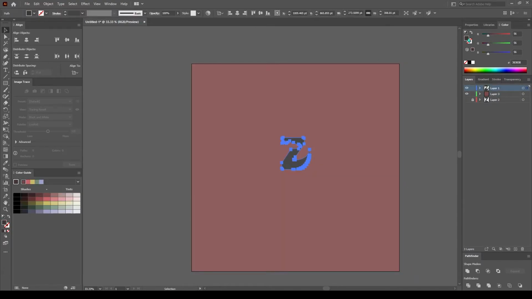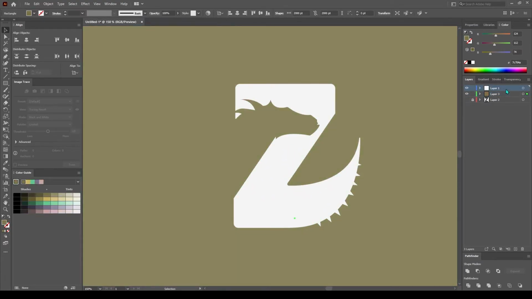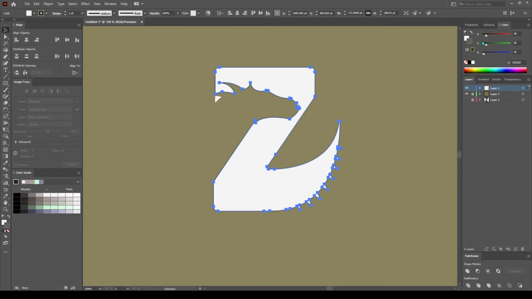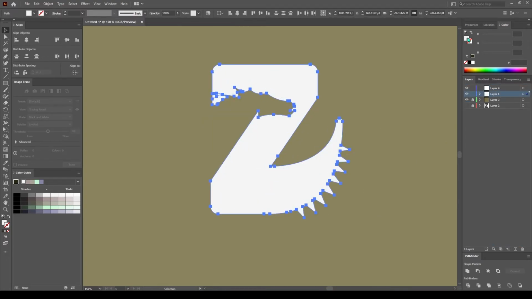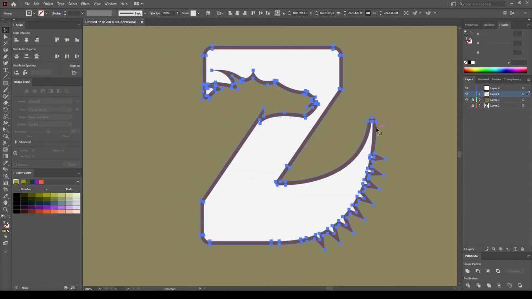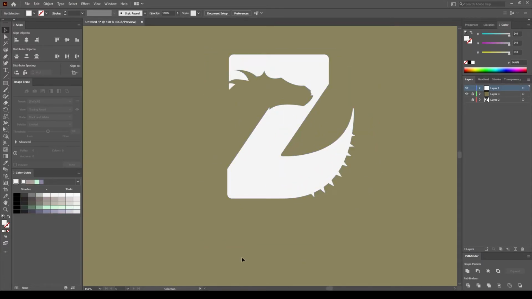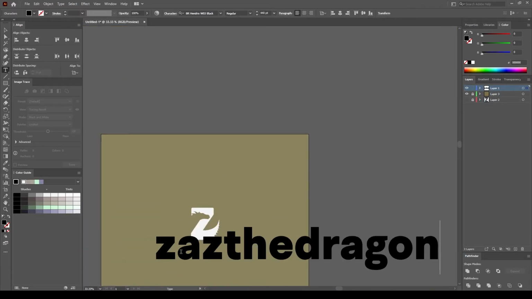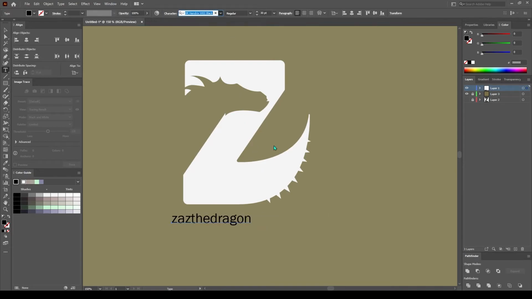And yeah, after the main shape is finished, that's really it. I mean, it's just time to play around with colors, play around with outlines, maybe offset a few things, but that's really it. Like in this case, I just decided to keep the flat shape, didn't add any outlines, didn't really do much other stuff, just kept this on a solid color, greenish looking background, and just added a little text to the bottom, and that was it. Looks good. Pretty simple process and very easy to do, so you could give it a try.